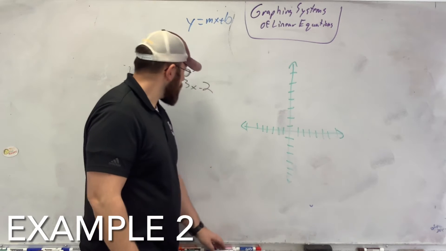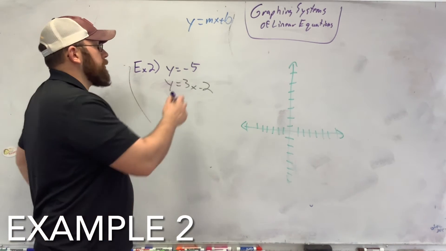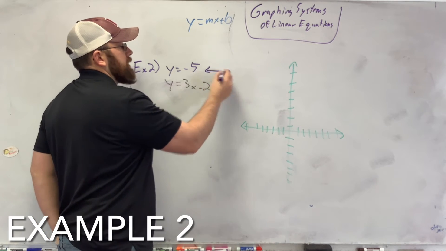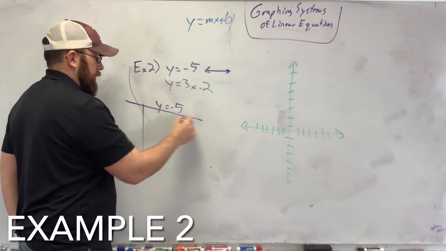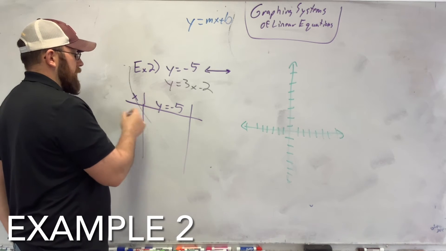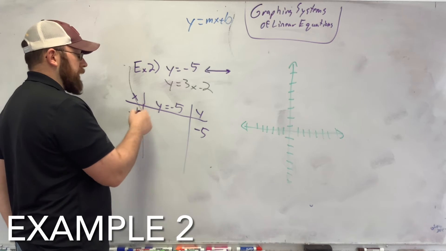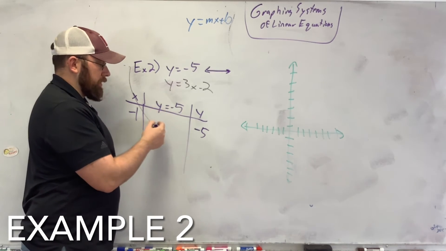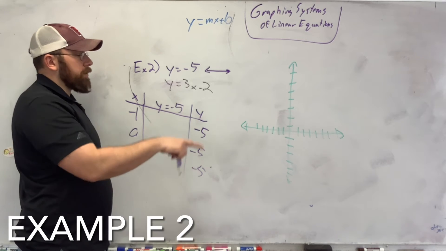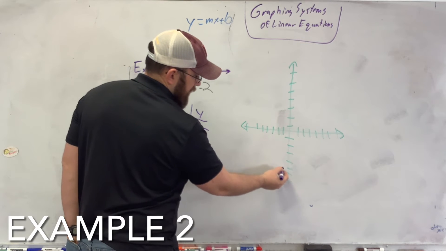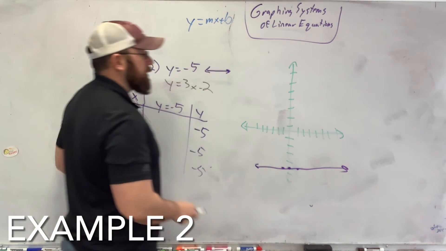Example number 2. When you have y equals negative 5, you get a completely horizontal line when you graph it. Think about it: y is always going to equal negative 5. If I plug in negative 1 for x, there's nowhere to plug it in — y is still negative 5. So when I graph it, I get points (negative 1, negative 5), (0, negative 5), and (1, negative 5) — a completely horizontal line.